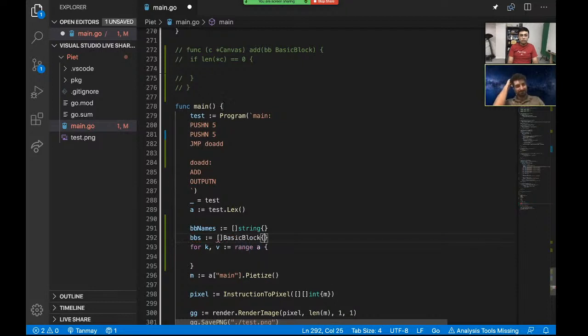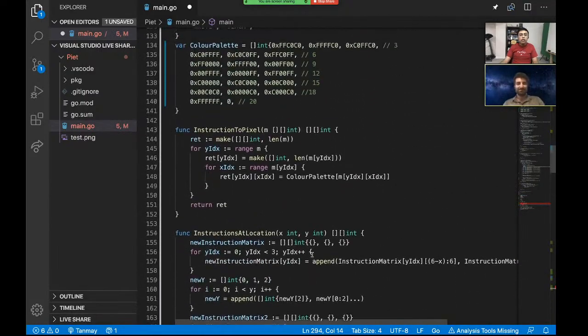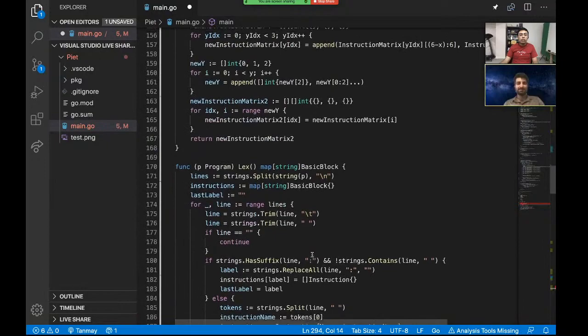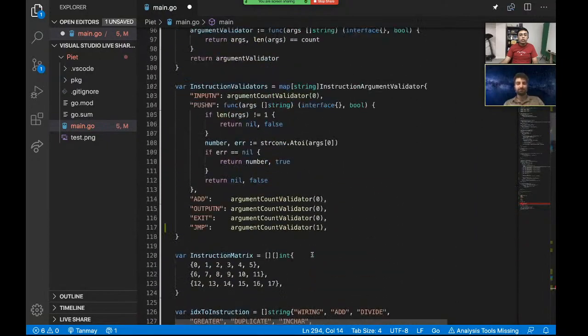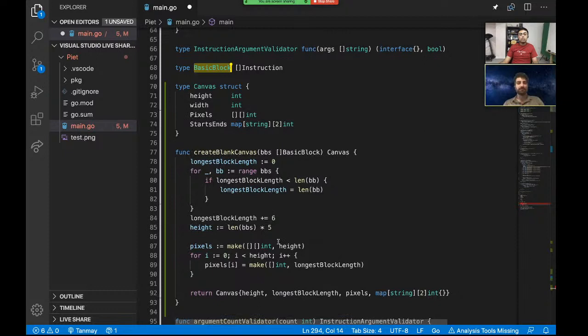We messed up. Why? Go back to create blank canvas. Let's see. We shouldn't be passing it basic blocks. Go to the very top. We should be passing it a 1D integer array. Why?